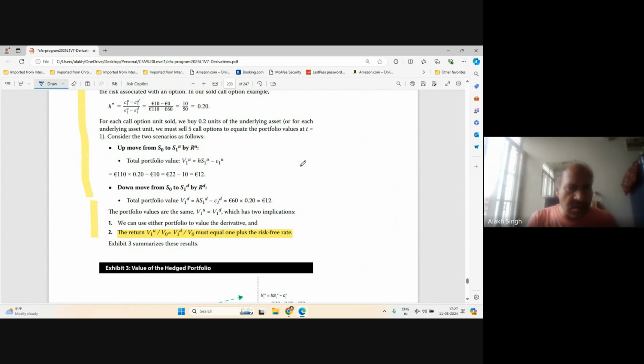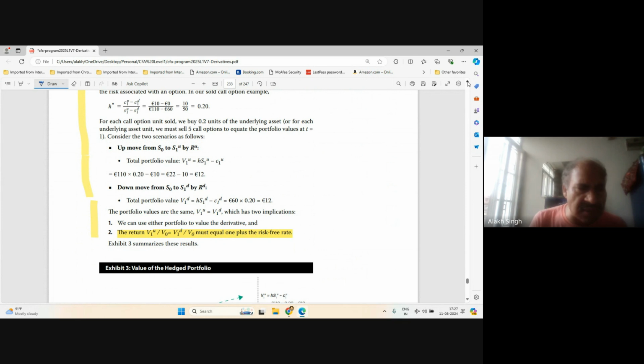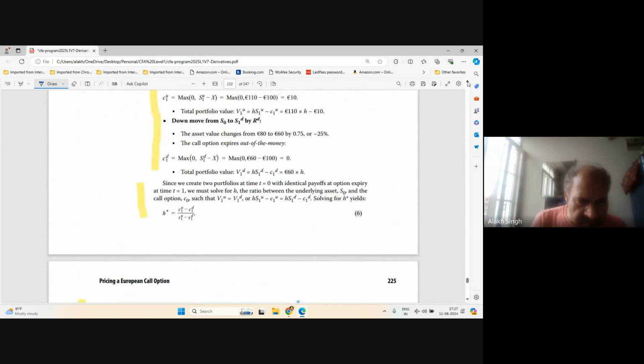Sir, can you explain that 20% once again, sir? I'm confused. This one is very easy. It is already given here also. I'm able to get the value 20, sir. But what is the meaning of the 20%? Okay, so let's come here. C1U is, we had calculated that if S1 goes up, means if the market goes up, means S0 goes up in period 1, it becomes 110.